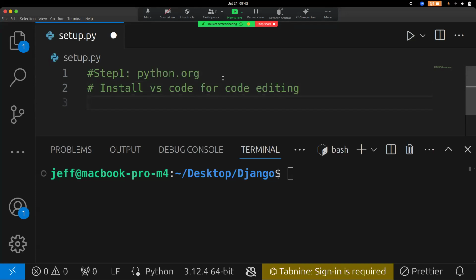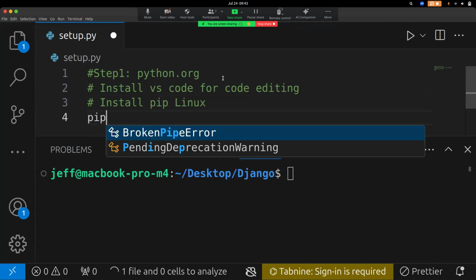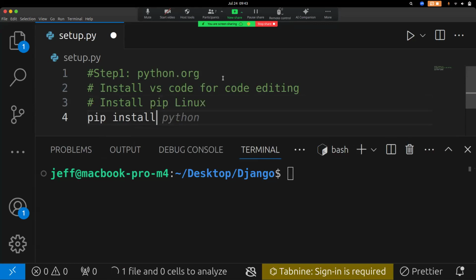Then, after that, please install pip. For you to install pip, I don't know how to do it in Windows, but in Linux you could use pip install.